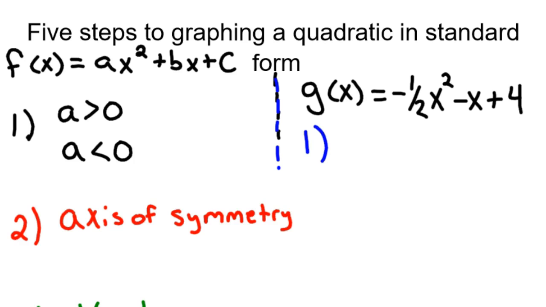So the first step here is on the left I have my notes. This reads f(x) equals ax squared plus bx plus c, which is a quadratic in standard form. And the first thing I look at is the a value. So my first step is to pull this a. If it's positive, which a is greater than zero, we know the graph opens up so it looks like this.